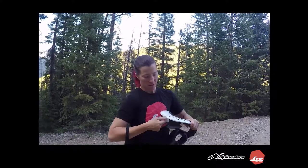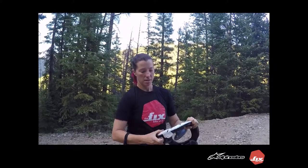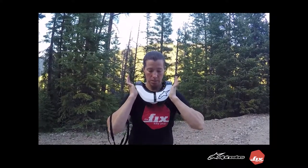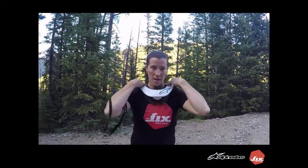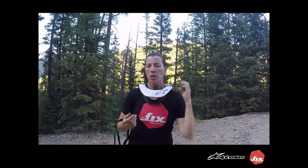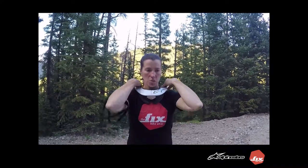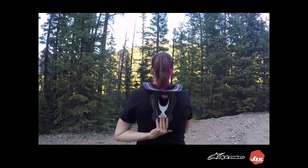To open it up you've got this pull tab here — give it a good pull and it releases. What you do is just put it around your neck. It's got a magnetic clasp that sucks it right in. When you buy it you've got different size plastic adjuster pieces to get the right sizing for you. You just want it to sit very flat against your chest and against your back.